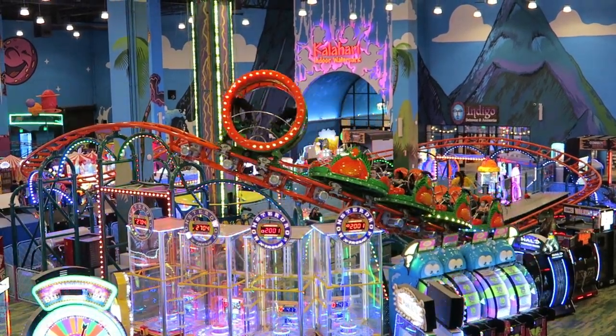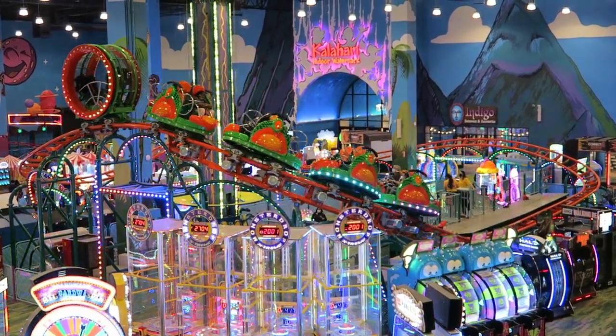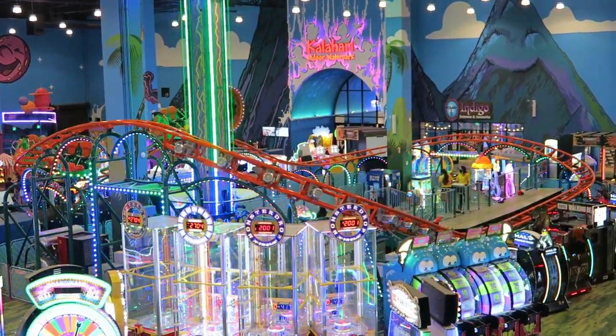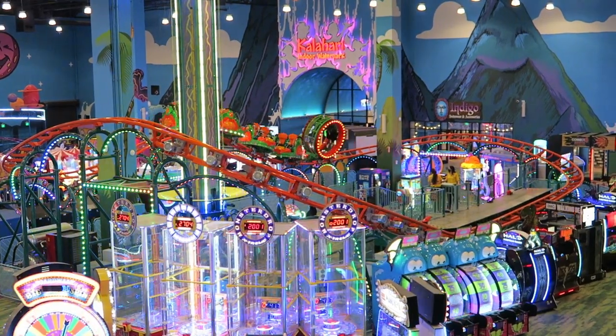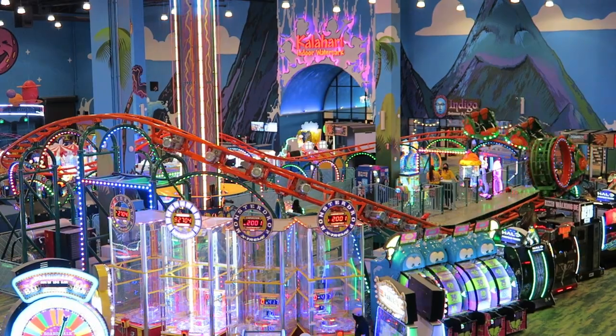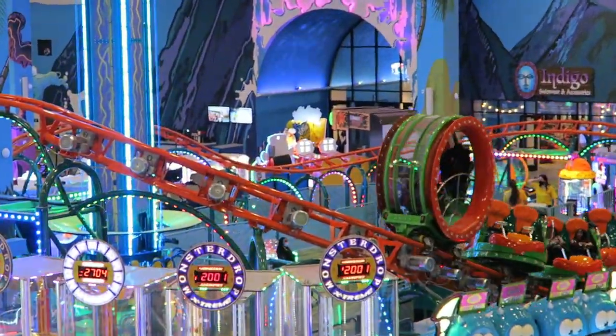This is the signature ride at the new Round Rock amusement park. The coaster is located smack dab in the middle of the park, so the spinning cars and hamster wheel add a lot of kinetic energy to the park. The crazy hamster wheel in particular is mesmerizing to see since it's such a rare sight to see on a coaster.